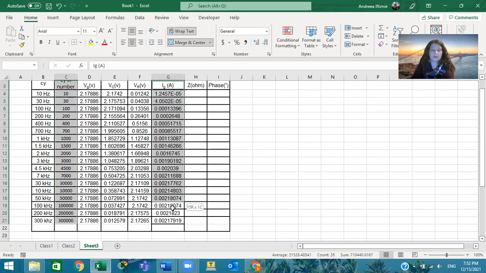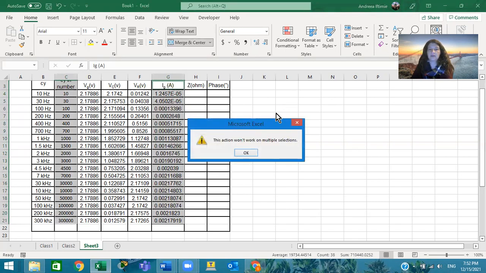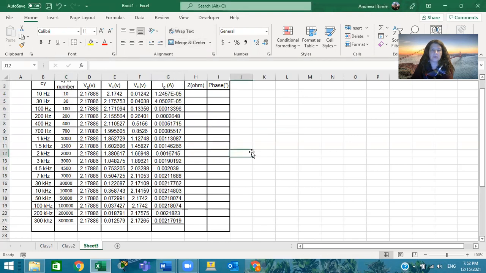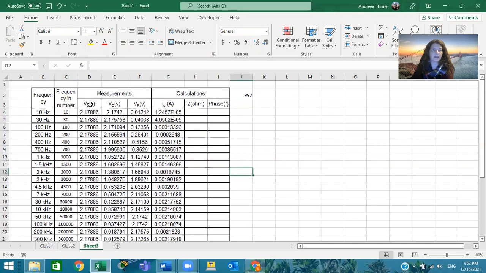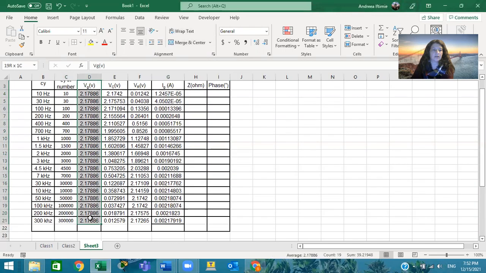So my current, I'm going to release everything. I'm going to copy, so I can say Control C. It won't work on multiple selections. Okay, so I must have done a weird selection. So I'm going to do it again, from AG all the way down, Control C. I must have selected a cell twice.